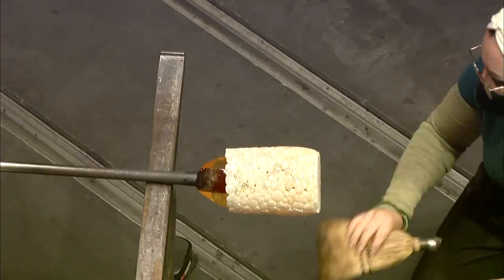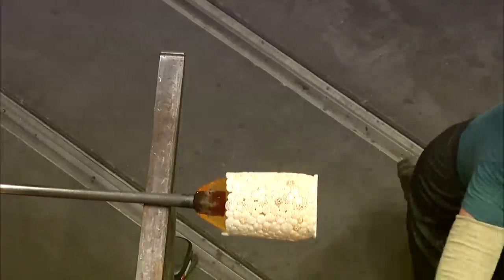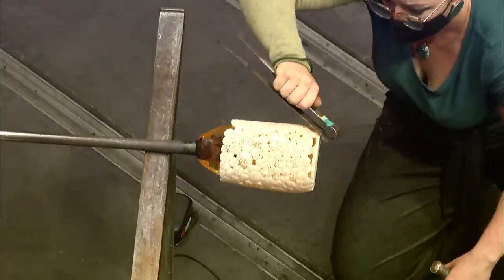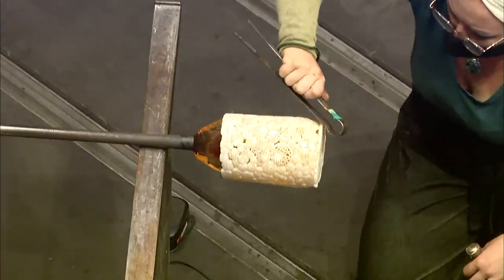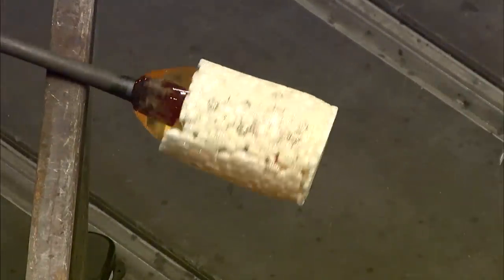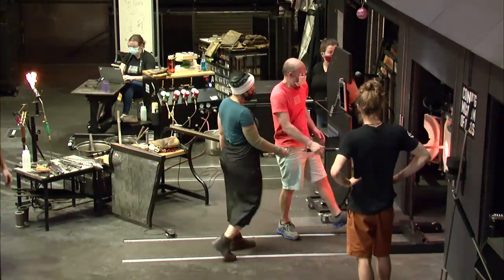So this particular form, right now we're still in the relatively early stages of a vessel, and she could literally turn this into any shape vessel she wanted to. The pieces she made earlier were spherical shapes, and I think that's what she's going for with this one as well. So once we get everything kind of situated and melted together nicely, we can start to work some good heat into the whole thing, start to inflate it larger and larger. And she's got a decent amount of clear glass on the inside, so she can stretch that quite a ways.